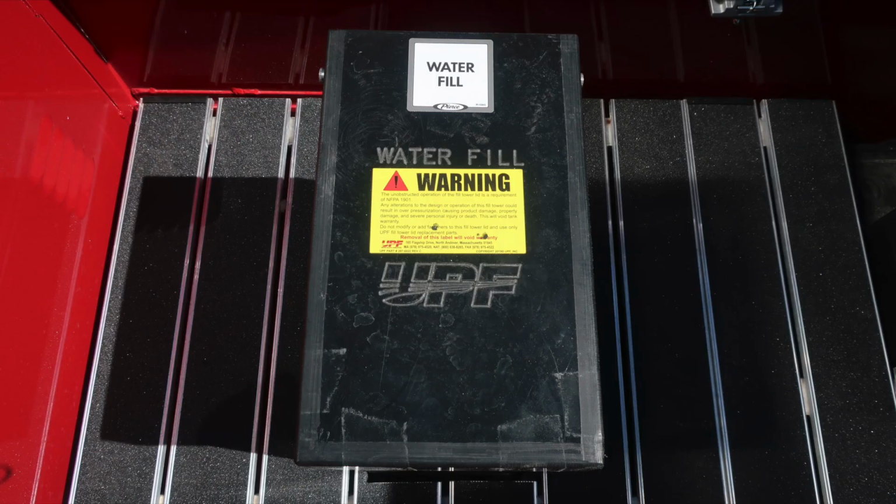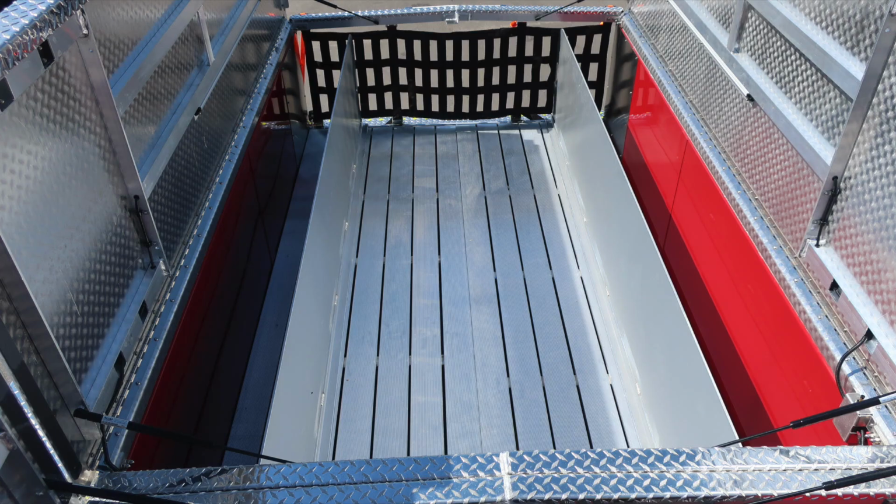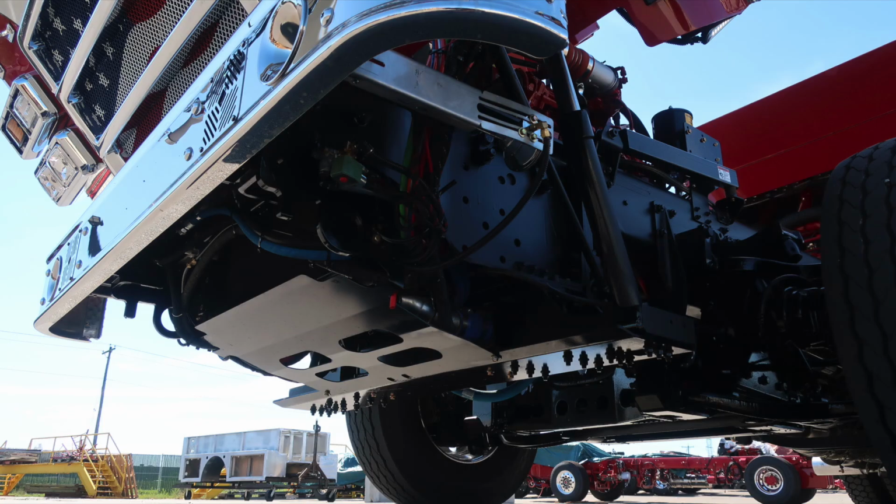What I would like to point out is on the foam tank, we do have a warning regarding do not mix different brands or consistencies of foam, for that possibility of foam failure. As we move now, there are 2 hose dividers in the rear section of your hose bed. The next set of images are going to be with the chassis area. I'll point out a few items within here.